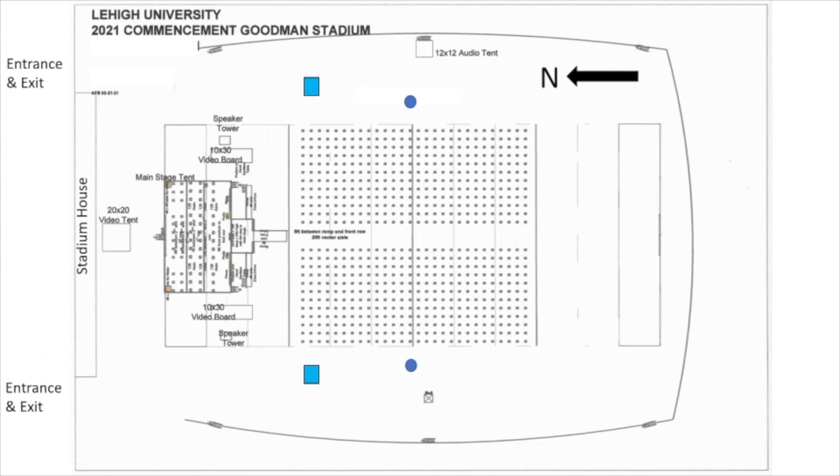This is also the order that graduates will be called to the stage. Note your row number and how many seats from the middle aisle so you can get back to your seat after walking across the stage. It is really important to count your seat number from the center aisle. You may sit with your friends, but you must sit with the college marked on your Grad Pass card and in the rows allotted for that college. There are no extra seats. There is no distinction for east and west sides of the seating — you may sit on either side provided you are seated in the rows for your college. If you are still outside the stadium when the processional has started, you will be escorted in after several minutes and seated by a faculty usher. Please don't be late.